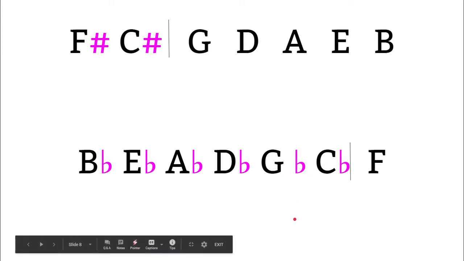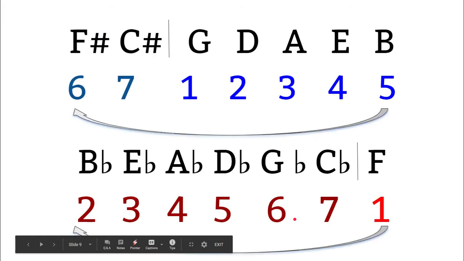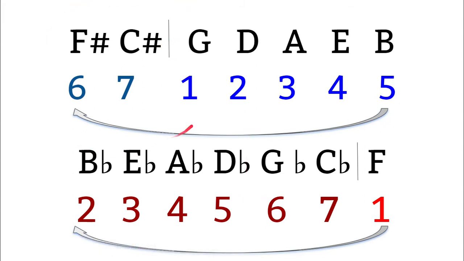Now next week we're going to use that line to go further, to actually number. These numbers refer to how many sharps or how many flats are in fact in those scales. Again, we'll start with the sharp scales. So the G scale, and whichever scale is on the right of the line, that scale starts with 1 sharp or 1 flat. So the G scale or key has 1 sharp, and that sharp is F sharp. You always go back to the beginning of this order and put that there. The D scale or key has 2 sharps, and that is F sharp and C sharp, and so forth and so on.